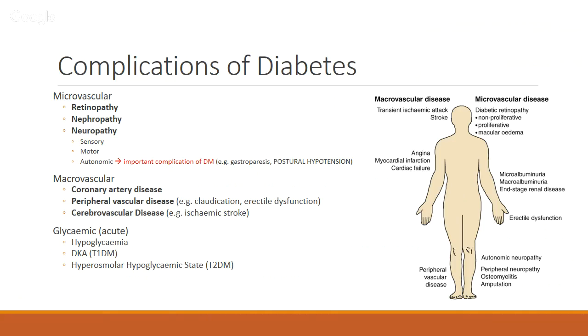So you lose sensation over your feet and hands, and this is a problem because diabetic patients lose sensation of their feet and start stepping on things, and they don't realize it. You can step on a nail and not realize it, and you just keep walking on your foot, and over time that can cause gangrene and then requires amputation. So it's serious stuff.